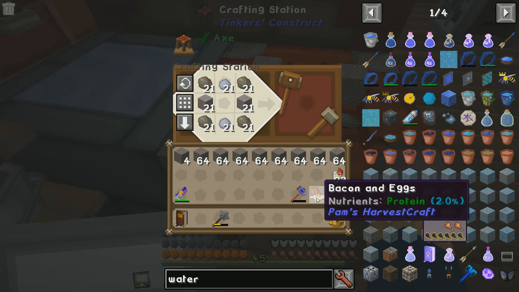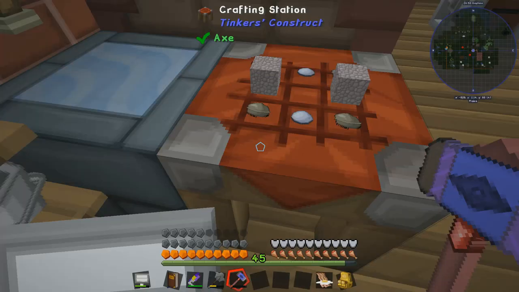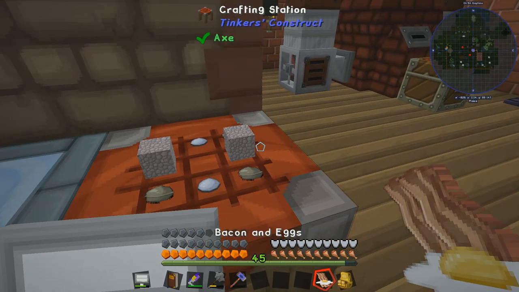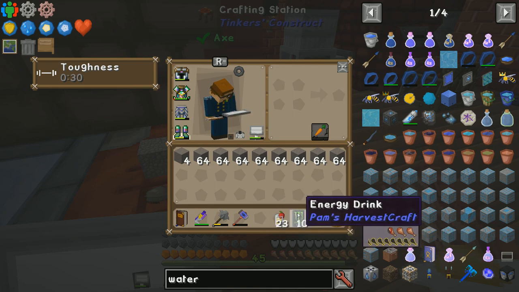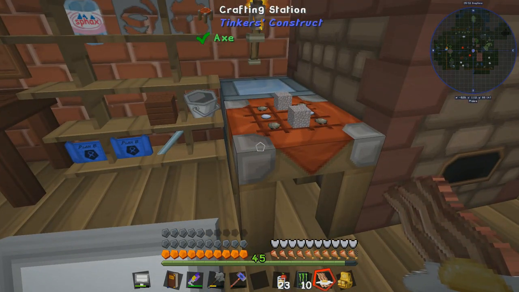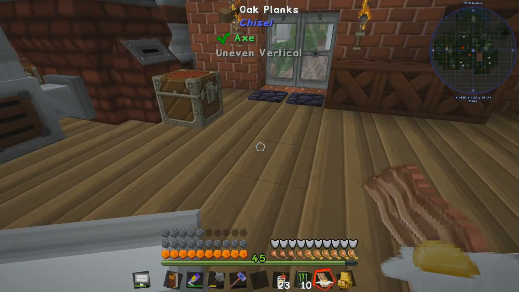Wow, that took a while. Let's see. So we need the hammer, the gun, sure. And should we eat our eggs? Can we eat them now? No, we can't eat them yet. But that's the next thing we're going to eat. These energy drinks are actually really good. They're like 2.5 shanks and a lot of overfill. So they're pretty good. So I suppose we've got room there if we want to create some more. We can always come back. We've got 20 more, one more group of 12.